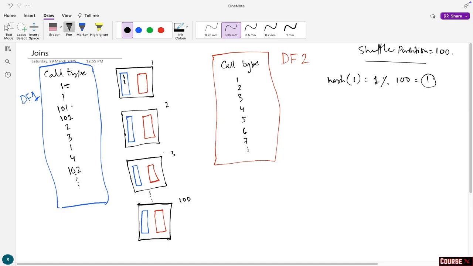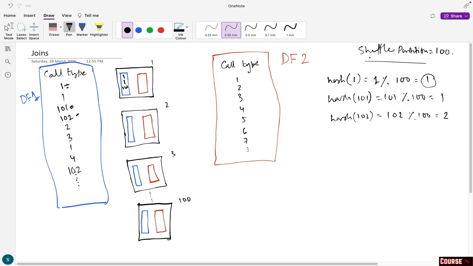Now this third record, that is 101. Hash of 101, let's say for simplicity, is 101, and modulo 100 gives 1. So this 101 will also go to the first partition. Now the next record, 102: hash of 102 modulo 100 gives 2.